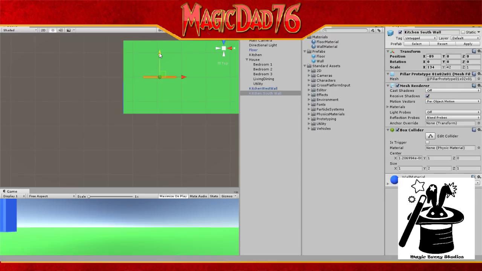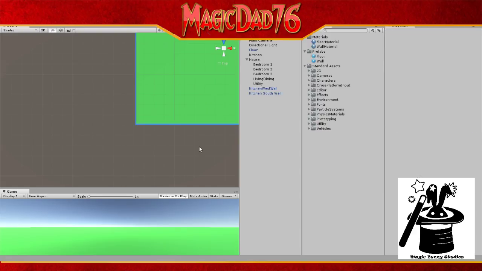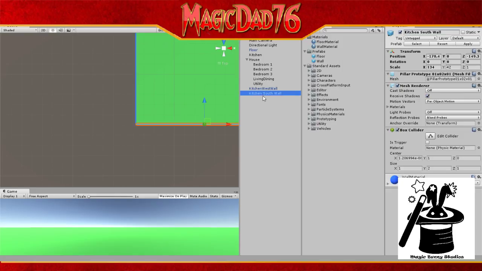Okay. Zoom in on it. Oh wow, it is way off. Okay. Kitchen south wall. Take it down a little bit more. Better them than me. Okay, Homer. Kitchen south wall.